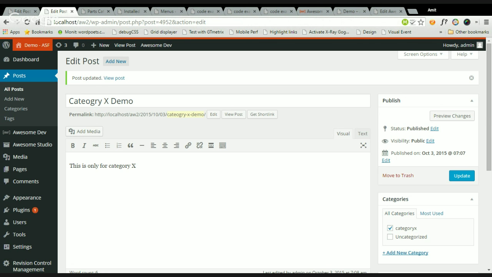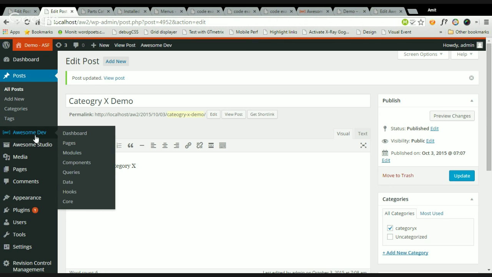And now we are going to create a module.